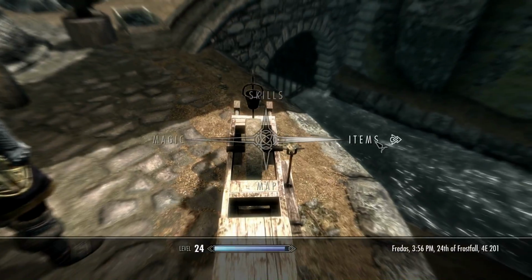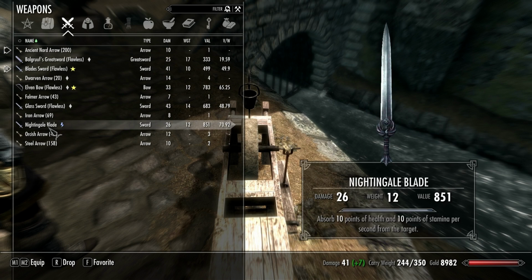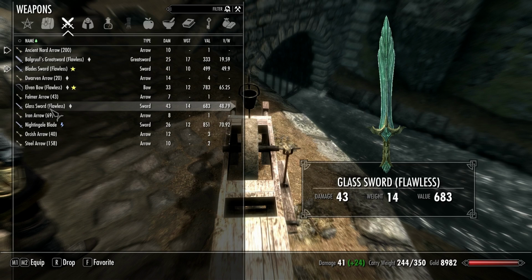So let's go and favorite that and put it on the quick thing. Where is it at? Yeah, this Nightingale blade. I checked this out. I tried improving this. I need ebony smithing in order to do that, and that means I have to go up the other side past orcish smithing, and I think it requires 80 or something, 80 smithing level. So I'm probably just gonna store this Nightingale blade.